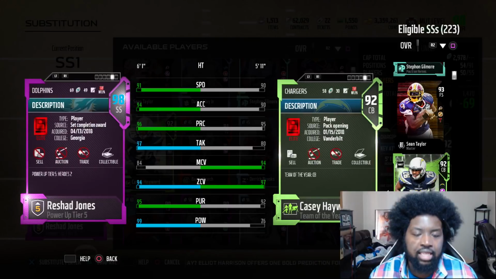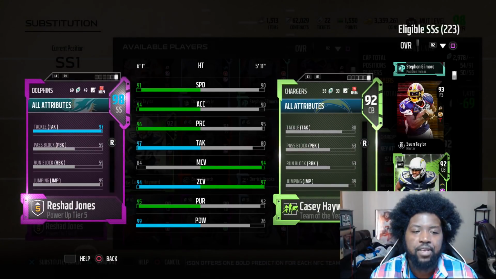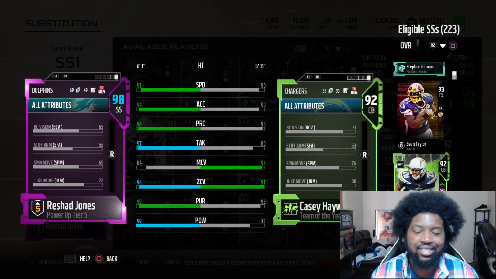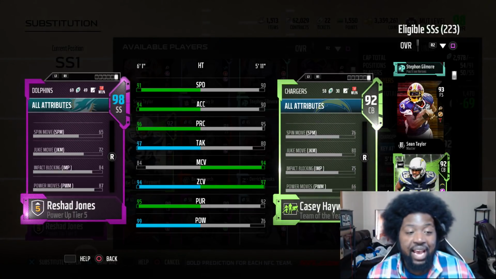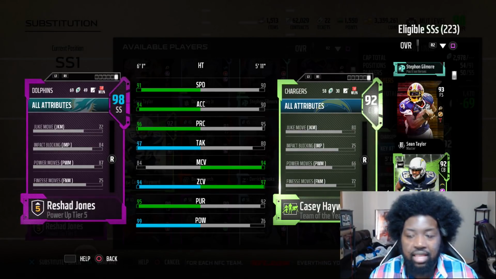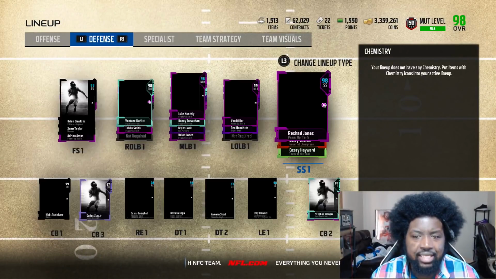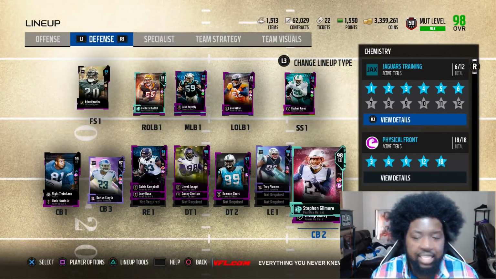Even though this game is broken and he still got blocked by Brandin Cooks yesterday while I was playing a guy, because this game doesn't make any sense. Doesn't make a damn bit of sense. But hey, this guy looks amazing. I guess probably his impact block is low, which is still better than Casey Hayward. So I don't really use Gilmore as much as some people would, so I think I'm going to sacrifice him.